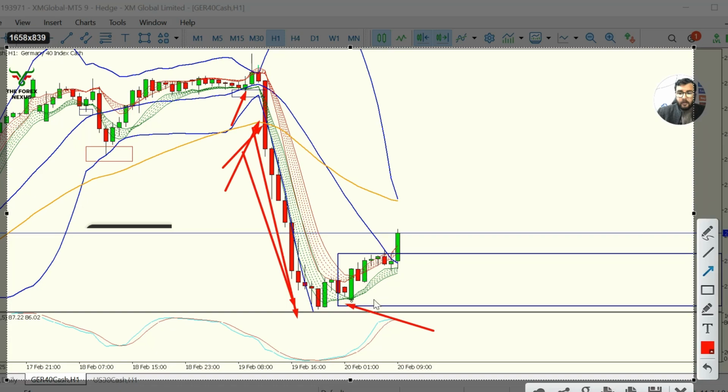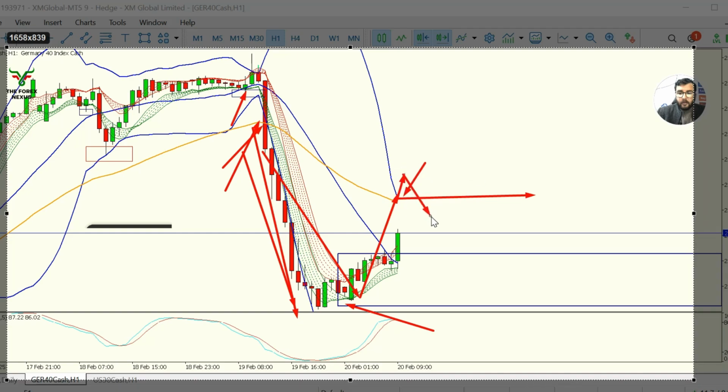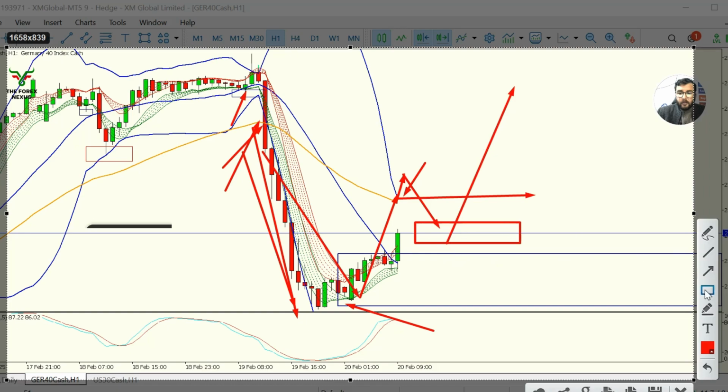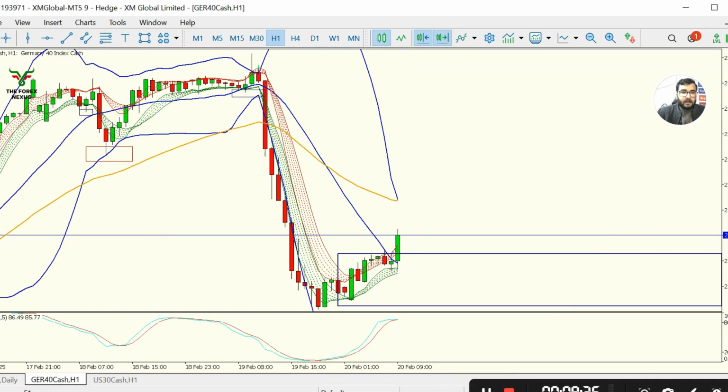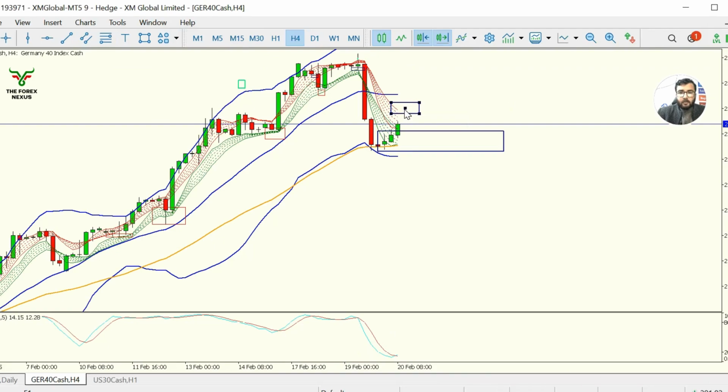Now how will we hold our trades? From here the market is moving toward MA 5/10 high on the H4 time frame. This is the H4 area, so if we get momentum and a breakout on MA 5/10 high on H4, then the market will give us a re-entry, and then we will buy here again. But this is a key level. From here the market can reverse as well, so we will focus on this area, the H4 MA 5/10 high. The market has already entered the MA 5/10 high area.